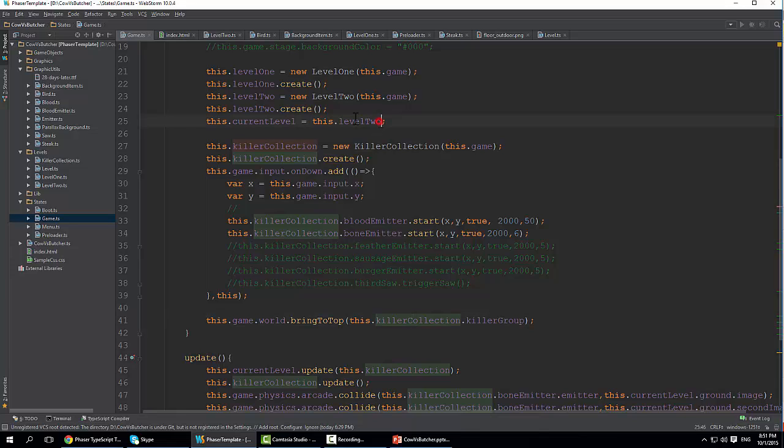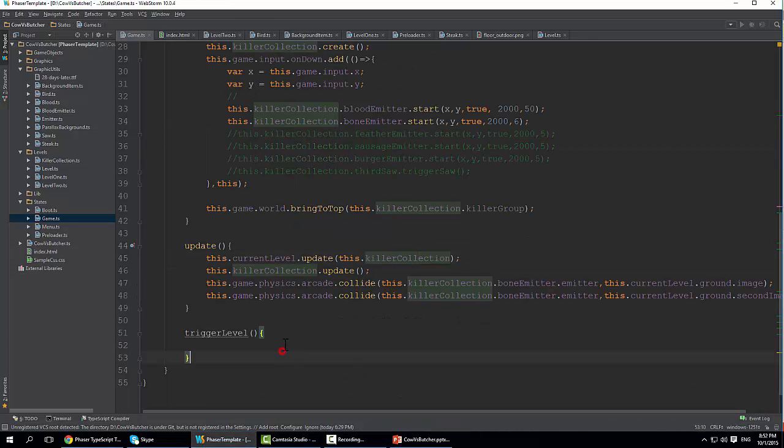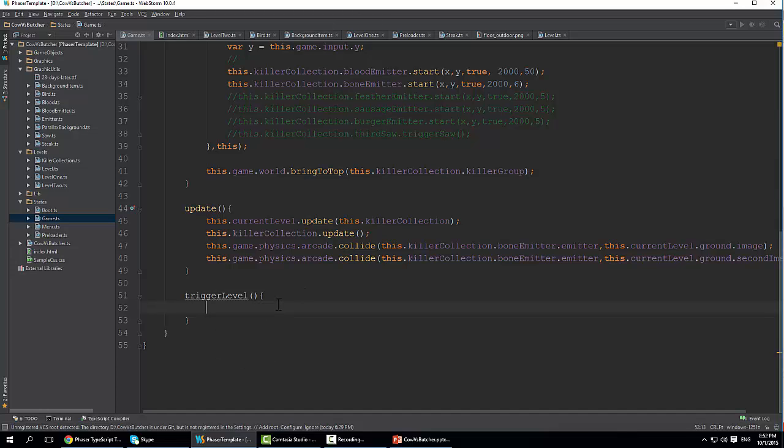So let's do this level 1 now, and just let me pause and I'll look through my notes and see what I have to add here. Right, so I think everything is fine here actually, and so now we want to have a method which is going to be trigger level, and we're only going to test it since we don't have the logic of killing butchers and so on.